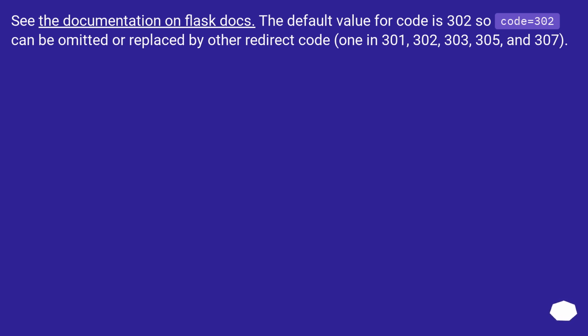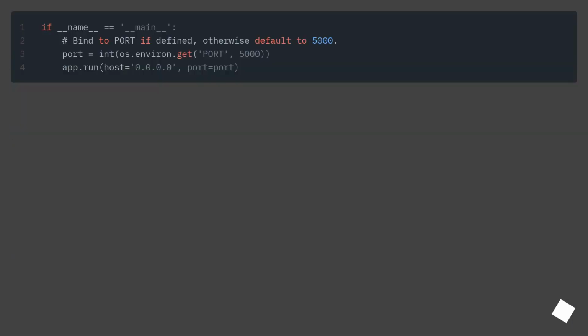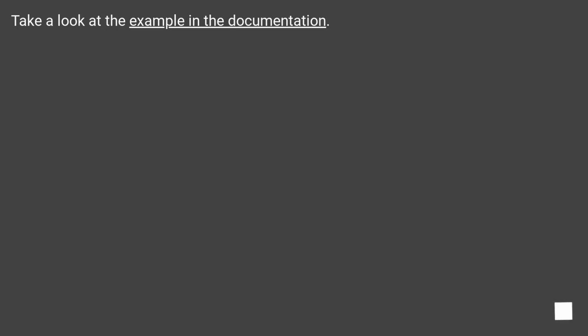The default value for code is 302, so code=302 can be omitted or replaced by other redirect codes, one of 301, 302, 303, 305, and 307. Take a look at the example in the documentation.